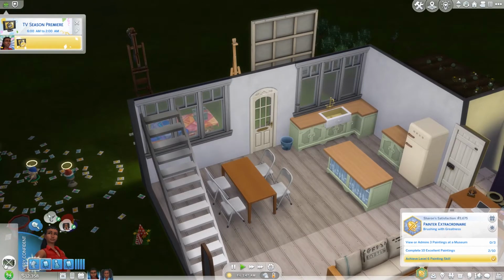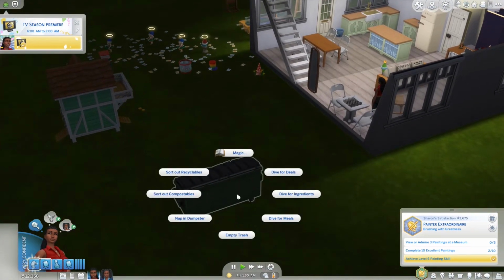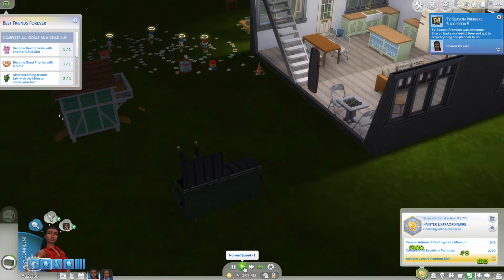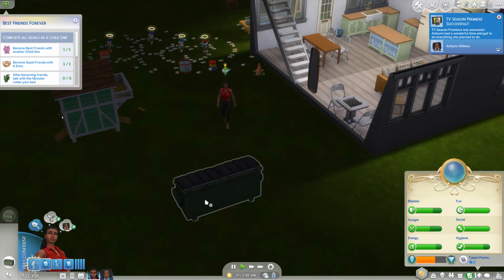What is she doing anyways? Sorting out compostables. Well, if you're going to do anything, why don't you dive for deals? Even though I pretty much bought everything you needed, other than a stove. If you got a stove, that would be good. And they had a successful dive for deals. I don't know what you were doing, getting yourself some water? And you will need to go to bed soon.